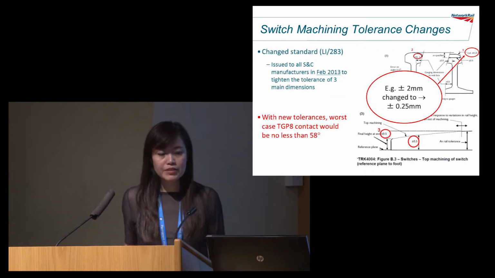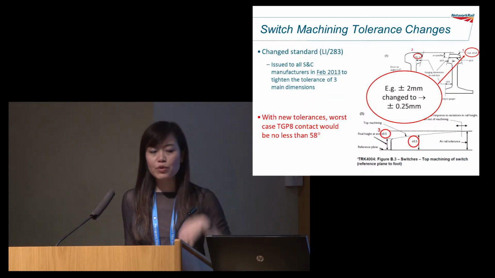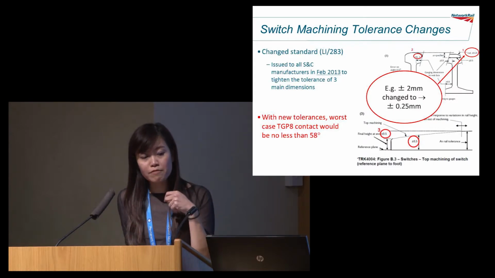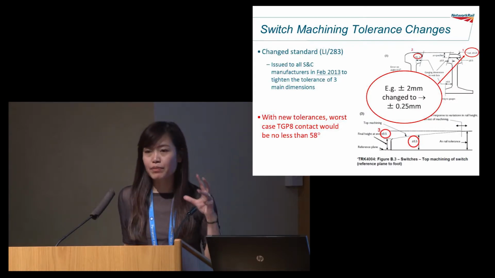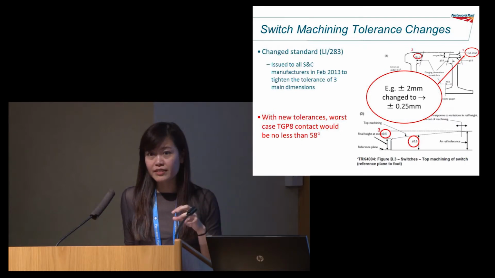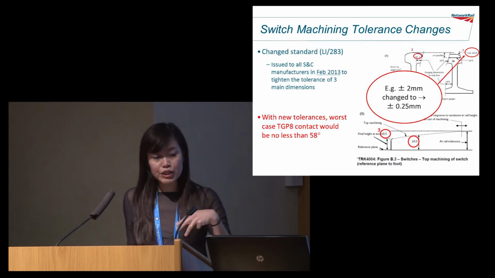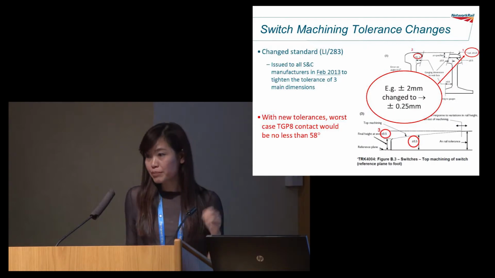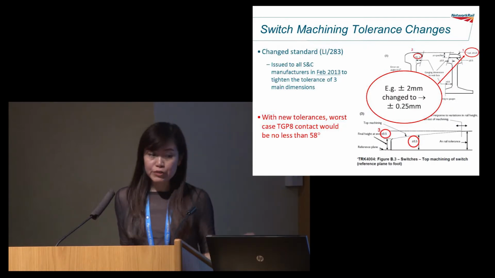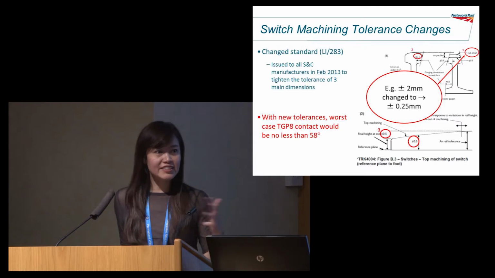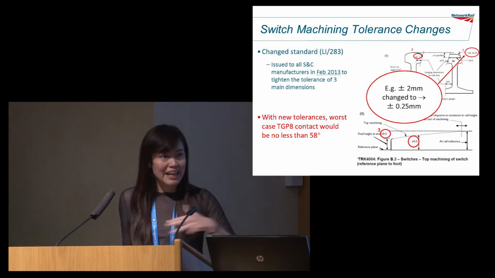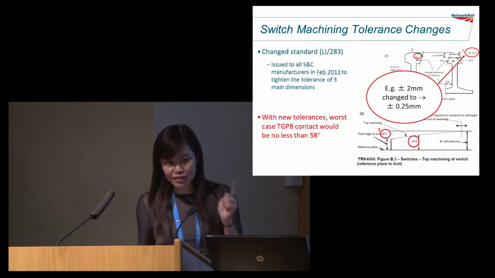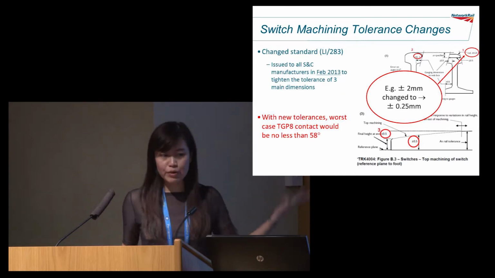One example of the dimension was the gauge corner radius. The radius is 12 mil, but the tolerance was plus or minus 2 mil. So that gave 5 degrees. That is the main reason. But if we change it to plus or minus 0.25 mil, we could do that because nowadays they CNC machine the rails, not planing them. Okay, so that plus or minus 2 mil was like 20 years ago.